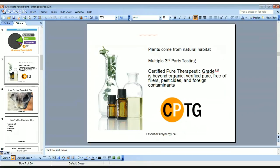I'm going to use lavender as an example because that's a very popular one and it often gets adulterated. You can buy a pure bottle of lavender essential oil, let's say for $20, which is about an average price, but you can go to Walmart and get it for $5. Which one do you think is going to have pure lavender in it? And which one do you think is going to be thinned out and have synthetics added to it to make it stretch out a little bit more?